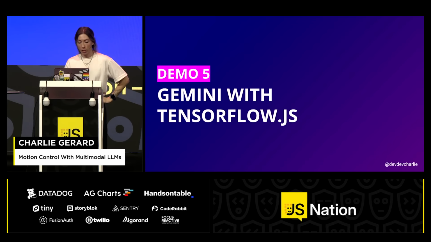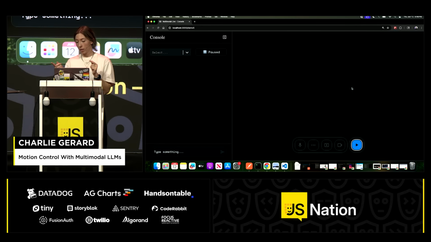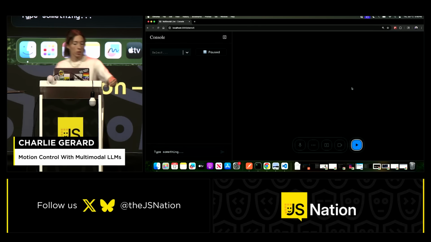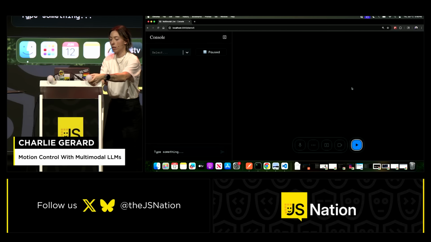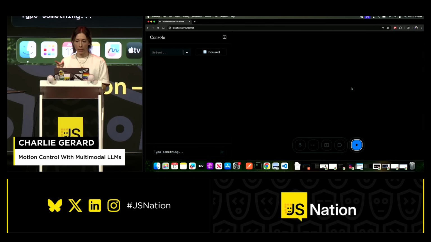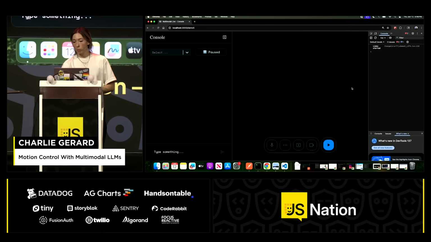Okay, so let's see if that works. This is actually a really exciting one. That's why I want it to work. So just to explain before I do it, I want to build on the demo before. I want to point to a light. If I'm lucky, it will turn the correct light on. If it doesn't, I think I can still move on. Then I'm going to do the palm, and as I'm rotating my hand, it should change the color. I'm just going to open the console, because if it doesn't work, I'll know. And because it's JavaScript, I'll just refresh. Okay.